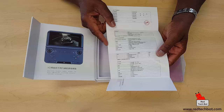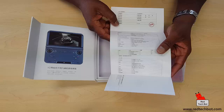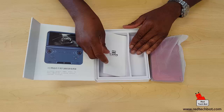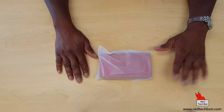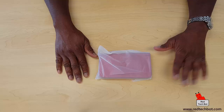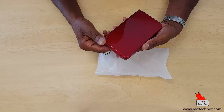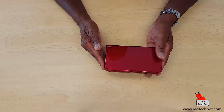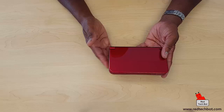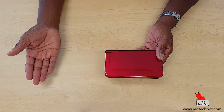Drumroll please — now most of you know my favorite color is red, so I wanted the red GPD XD, and wow, it is a gorgeous piece of kit. I love the red and the glossiness. Just for this video I did not bother to dry my hands because I usually sweat a lot in summer, and I'm trying to smudge this thing — but as you can see, I just took it out of the box and there are no smudges at all.